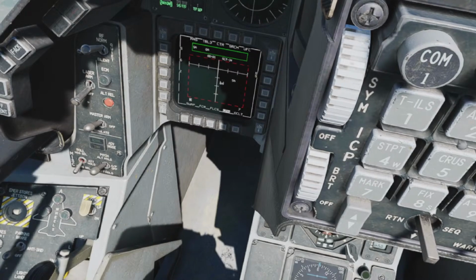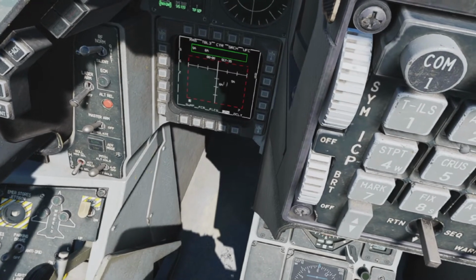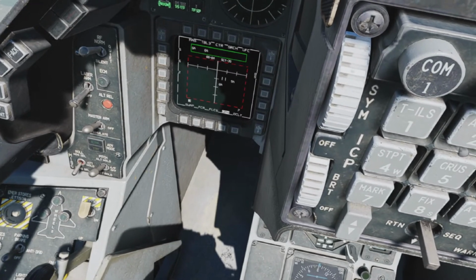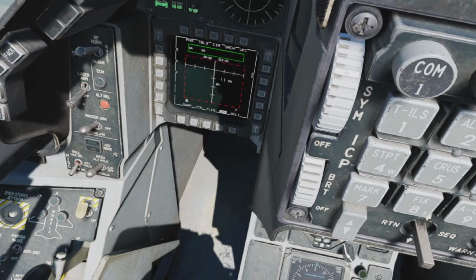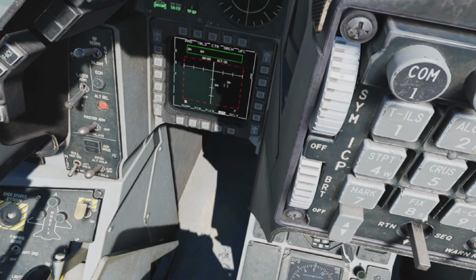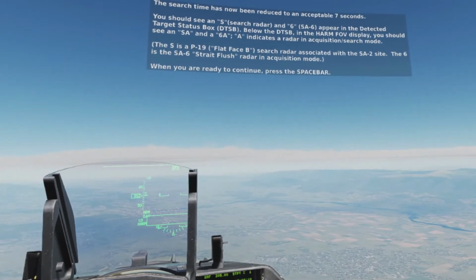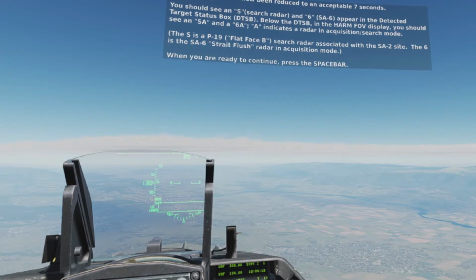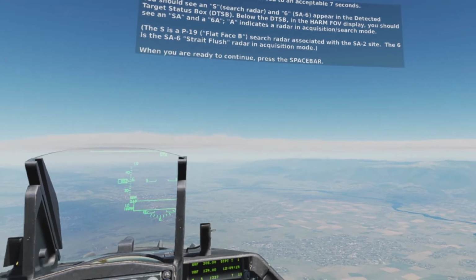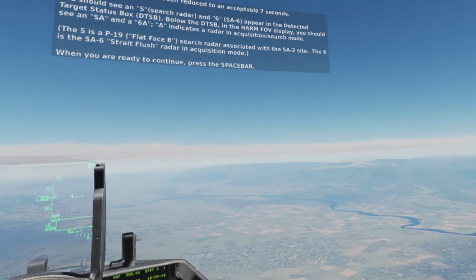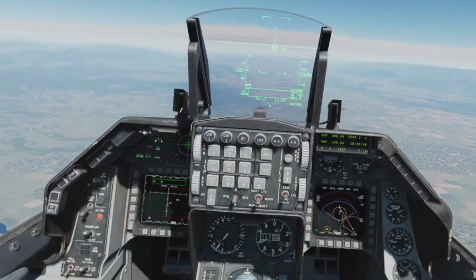A indicates a radar in acquisition or search mode. The S is a P-19, flat-face Bravo, search radar associated with the SA-2 site. The 6 is the SA-6 straight flush radar in acquisition mode. When you're ready to continue, press the spacebar.